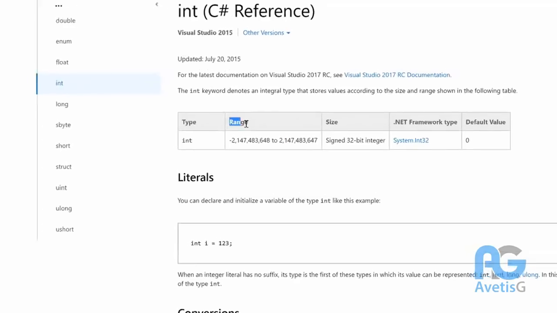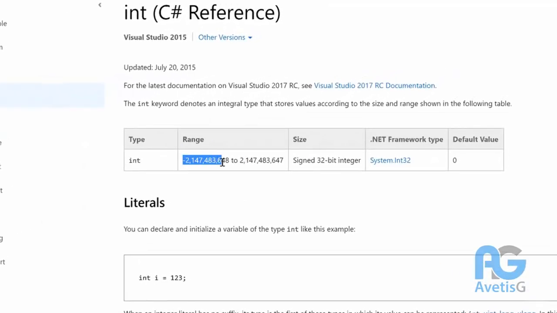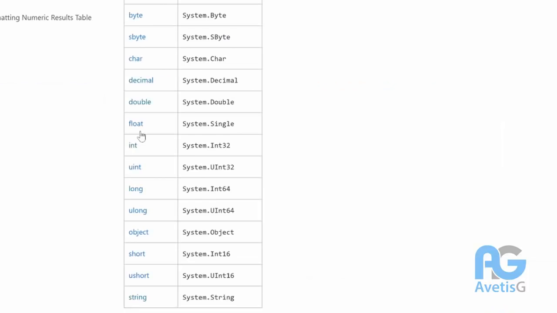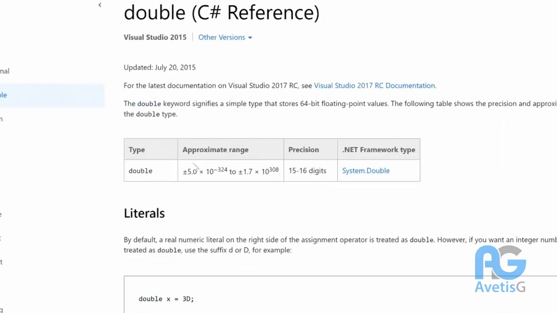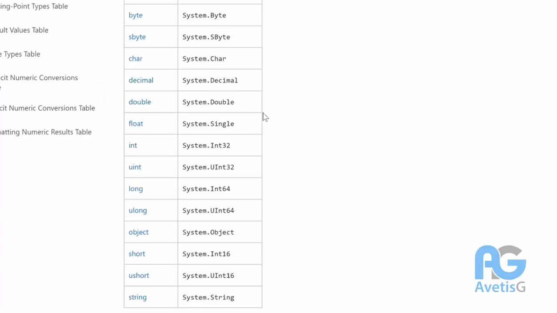See here, it says range. So for an integer, this is the range of values that it can hold. So see, if we put anything that's above it, it will break. Let's go check out double real quick. See, the range is much larger, so it's giving us a lot more precision. So that's actually very good to know if you're writing an application that is very scientific and you need to know how large your value should be, so how much memory you need to allocate for it.